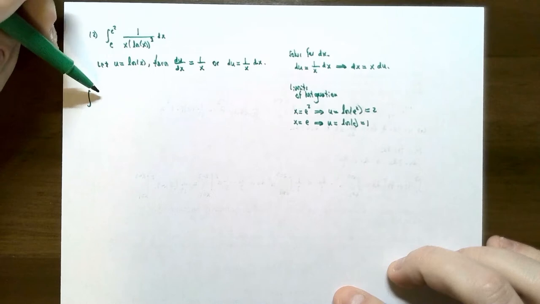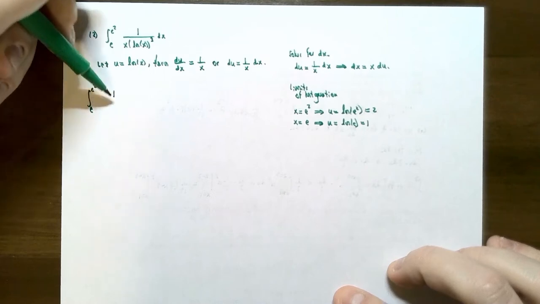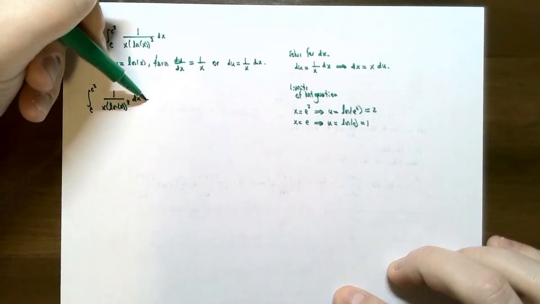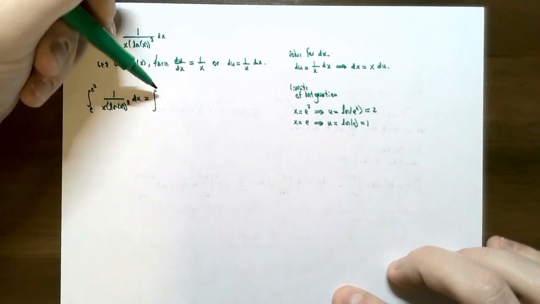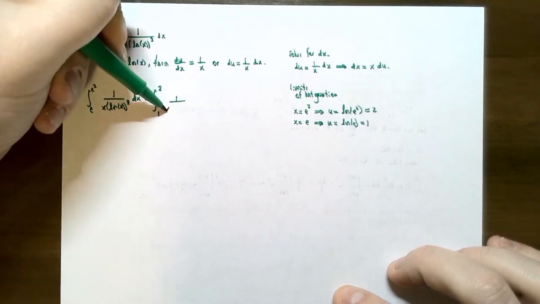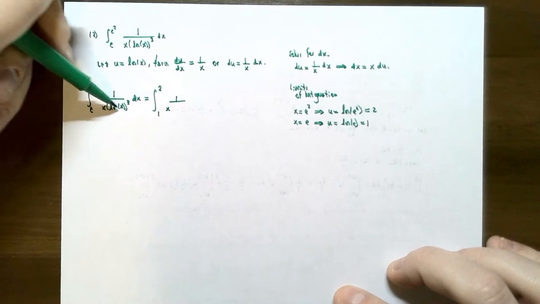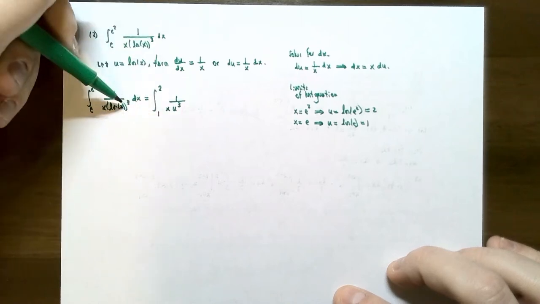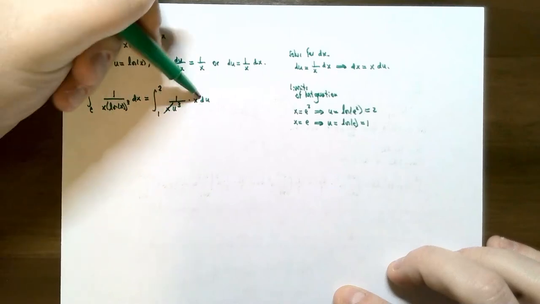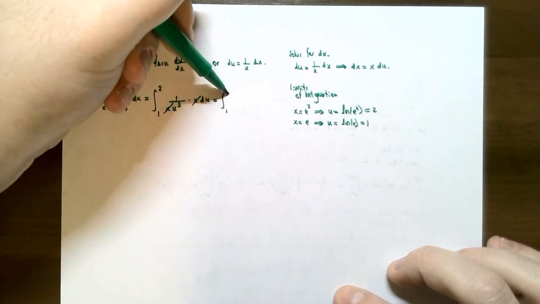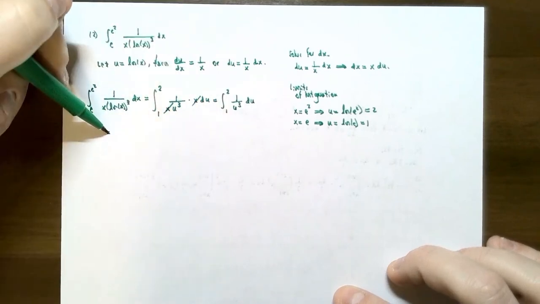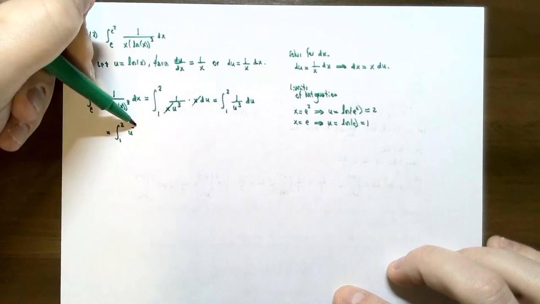So let's go back to the original integral from e to e squared, 1 divided by x times natural log of x in parentheses cubed dx. This becomes integral, e squared becomes 2, e becomes 1. 1 divided by, I'm not replacing this x, but we know it's going to cancel out eventually. Natural log of x is u to the third power, and then dx becomes x du. So I do have the x's cancel out, that's good. And I have integral from 1 to 2 of 1 divided by u cubed du remaining. And that is, same reason as the last problem, u to negative 3 du.